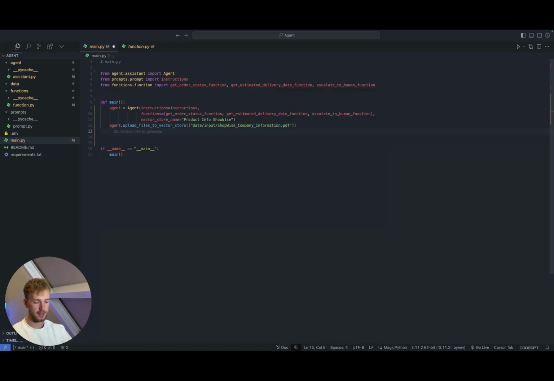We then need to link the vector store to the agent. We do that here. And this is basically everything we needed to do to initialize our agent. So you need to make your functions, you need to write instructions, and that's it.